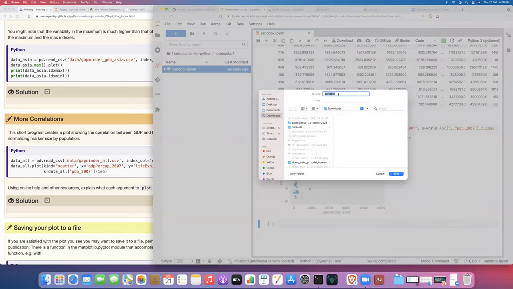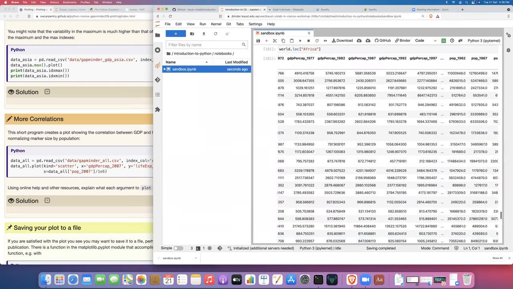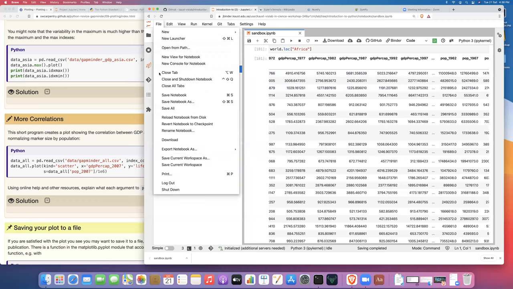And this will download this notebook from the cloud computing resource down to my computer. And then I will upload this to GitHub when we're done. That will give you all of my code that I wrote today in this notebook as a reference to go along with whatever your own code is. And of course you can download this notebook yourself if you want. Remember it's file and then download.